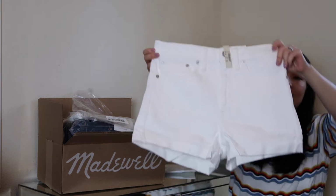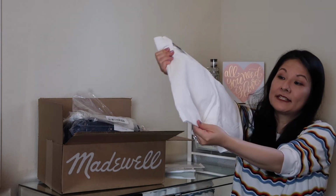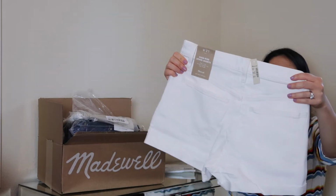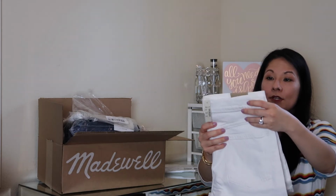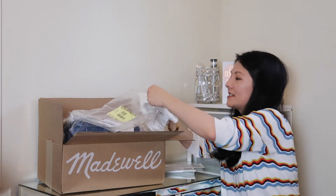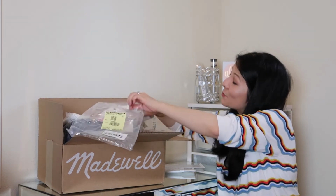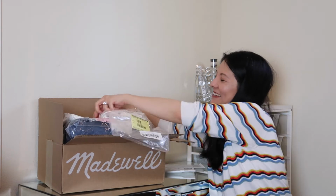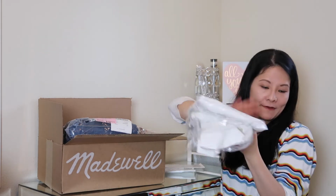I mean, you can't get any more classic than this probably, but yeah, the bottom edges are frayed, but it's cuffed there. So yeah, I thought this was perfect for this time of year. I love white shorts. I love white denim in the summer, so I'm excited about this. I mean, this was only $10.50. That's definitely a good deal, and there's no question I'm going to be able to sell these. So I got to get these listed pretty quickly. In fact, I may try to keep one of these as well. But size 27 and 28 is what I decided to pick up in these. And these have quickly sold out, I think. If not, I would have picked up more of them, that's for sure.